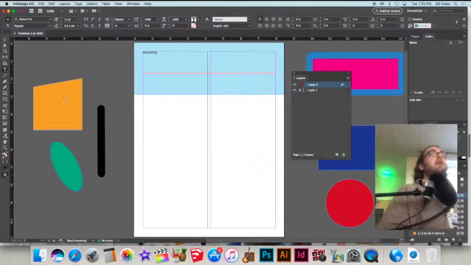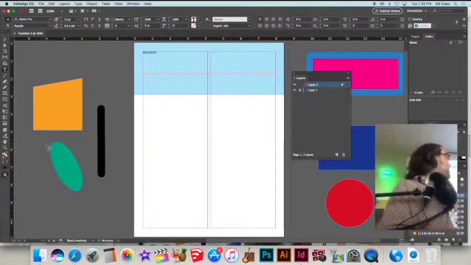Okay. Now that I'm on the type tool, a couple things you want to look at. Notice that the color pickers are a little different. Instead of a solid square, it's a T, but the T is filled in solidly. And then there's also a stroke for your text, which is sort of like a T with an outline. Also, on the type tool, you got a different set of tools up there that are all text related. So we're going to have fun with this.